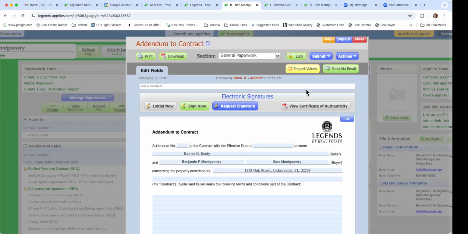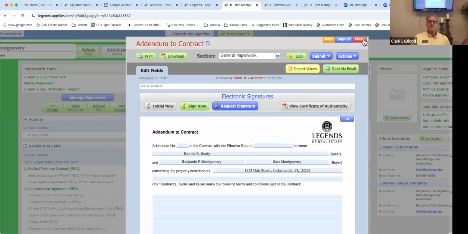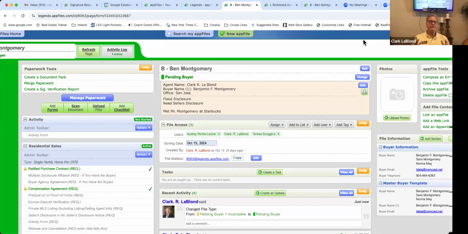Thank you. This is why we're asking that you please start with a forms package. Even though it's overwhelming, the number of forms that might be in that package, if you'll please just start with the activity form, it will fill in all of your other forms, and then you can break out the forms that you don't need and complete the rest of the forms, and then send for signature when you get it back, removing forms that don't need to go to the other party. I realize it's a lot of splitting in some cases, but it's not too difficult to split. And when you split, you can put the forms wherever you need them. So hopefully that'll help a little bit.